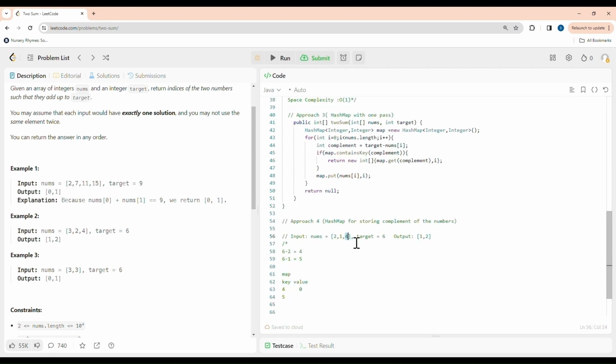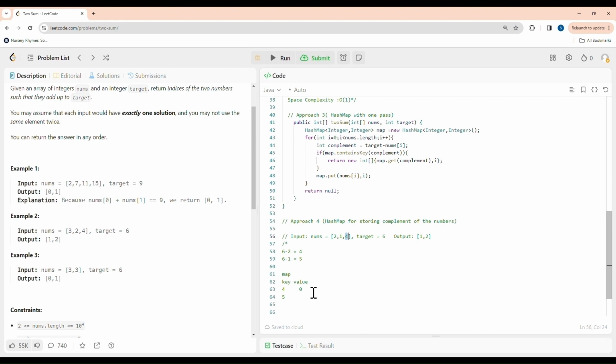We'll follow the same drill. Check if this number is present in the map, number 4. And yes, 4 is present in our map. You can see. So basically 4 was encountered before as a complement. That is, there was a number previously encountered in the array which needed 4 as the complement to add to the target. So we found a pair.